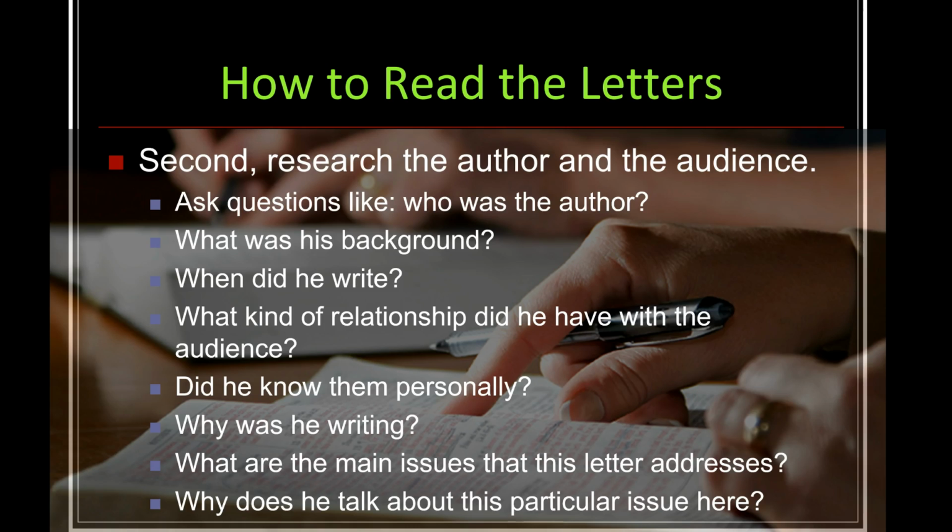Second, research the author and the audience. Ask questions like, who was the author? What was his background? When did he write? What kind of relationship did he have with the audience? How did he know them personally? Or did he know them personally? And why was he writing? What are the main issues that this letter addresses? And why does he talk about this particular issue here?